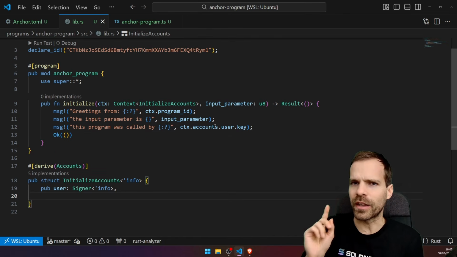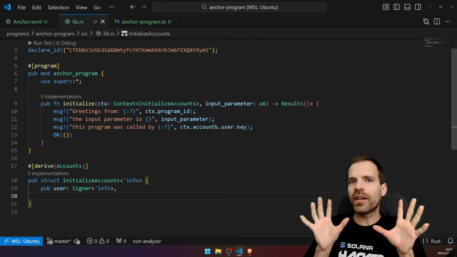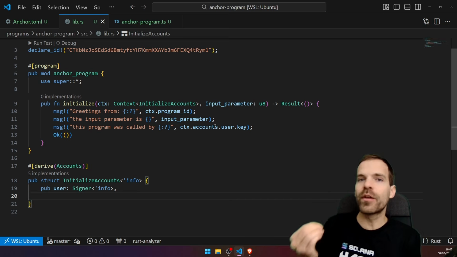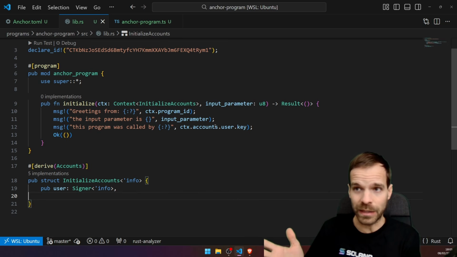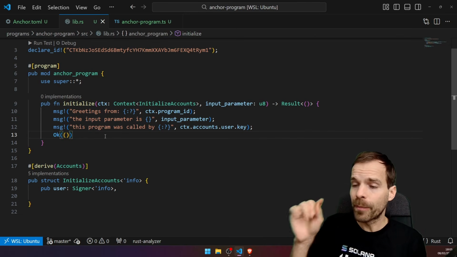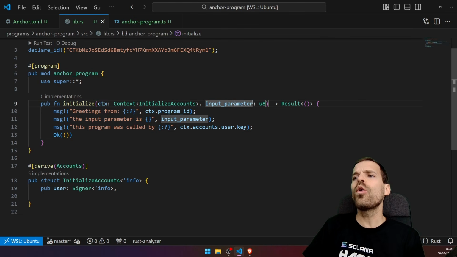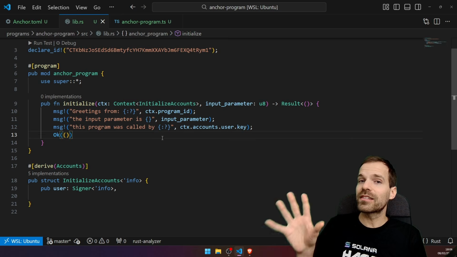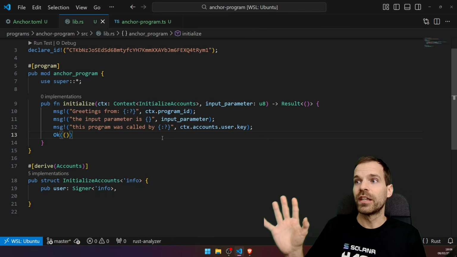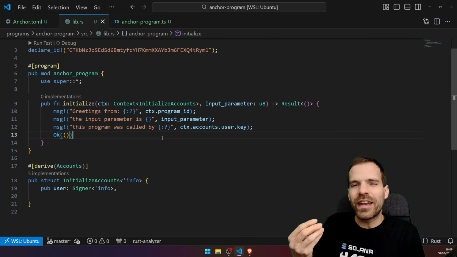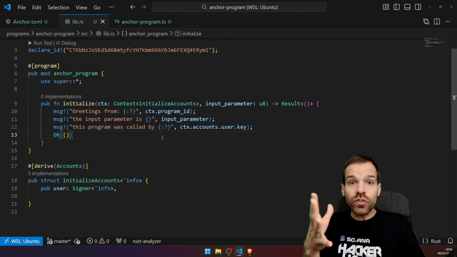Here comes a very important thing that you need to know about Solana programs. Every Solana program is stateless. There is no state stored in the program. Other chains might do that differently. What do I mean by that? That means that my program cannot remember stuff. The program itself cannot remember, oh, last time I was called with this input parameter. The program, as it is deployed on chain, stays the same. It stays constant. Nothing in there changes, and it doesn't have local variables. There's also no global state.